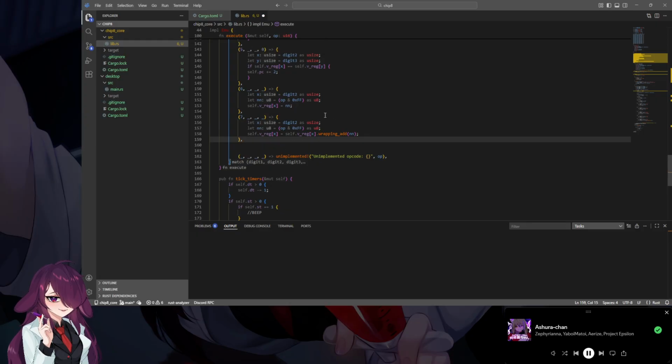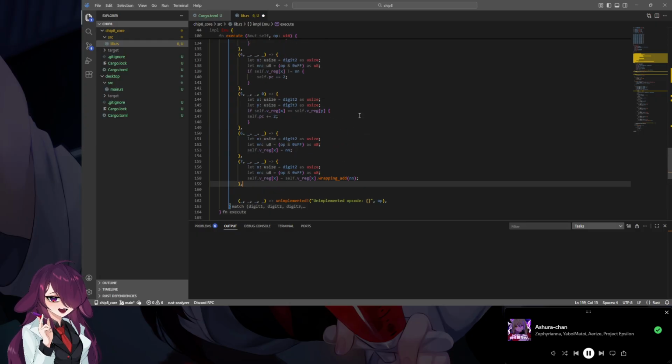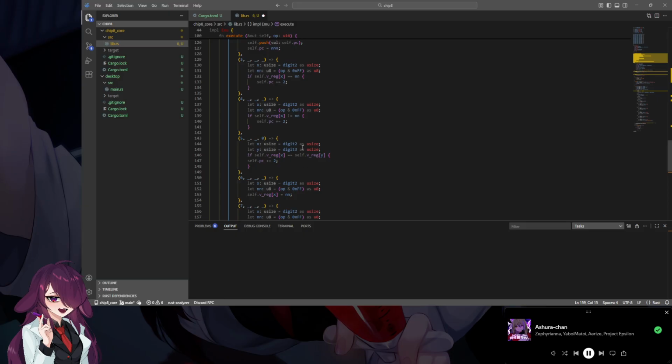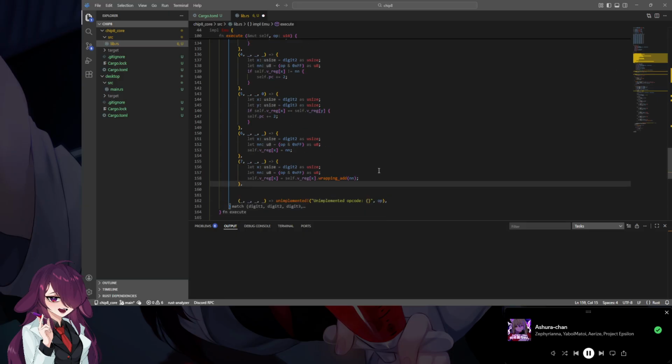So here we're just setting the V register. These were basically if blocks here, the 3, 4, and 5. This one is basically adding a given value to the VX register.